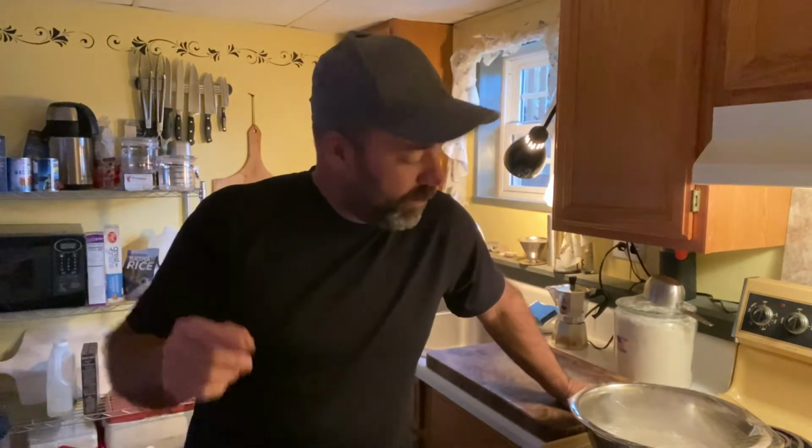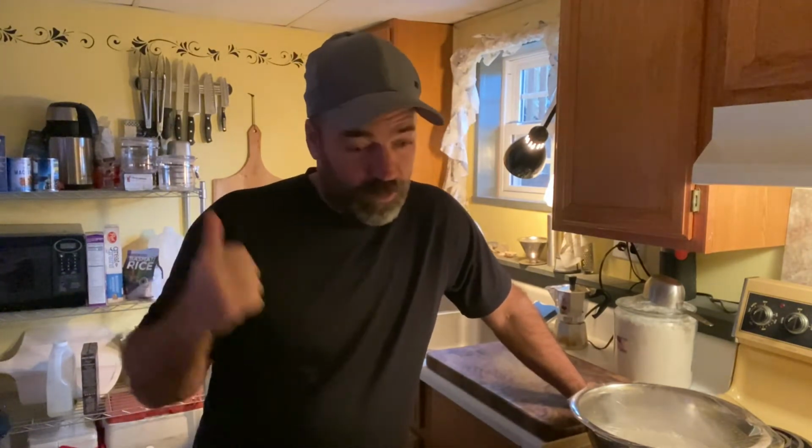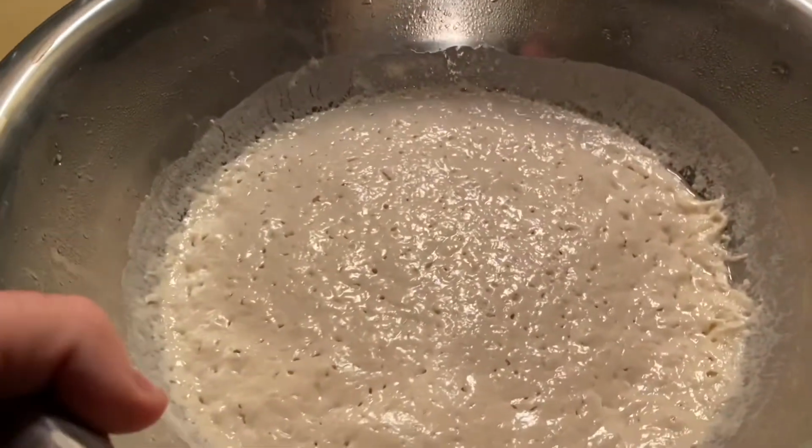Some gardening. This is the next step in the dough making process, and we decided we're gonna make some bagels to go with the smoked salmon. That will make the most sense. So yeah, this is the mixture.